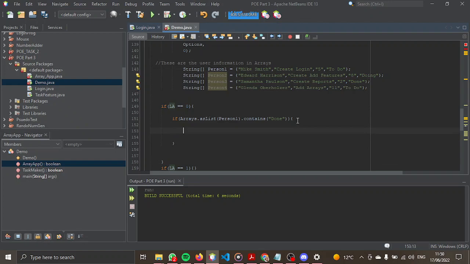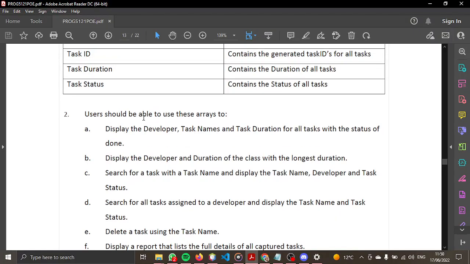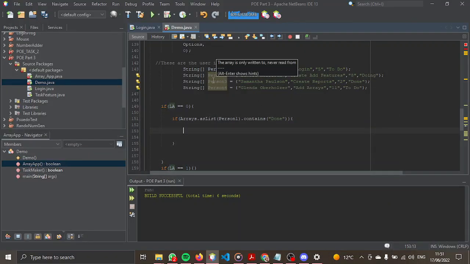Then, okay, we can do this one of 2 ways. They want a task name and task duration for all the tasks with the status of done. Now we could just simply look at Samantha's information, which is done, and we could just simply do S out, and then we just take.